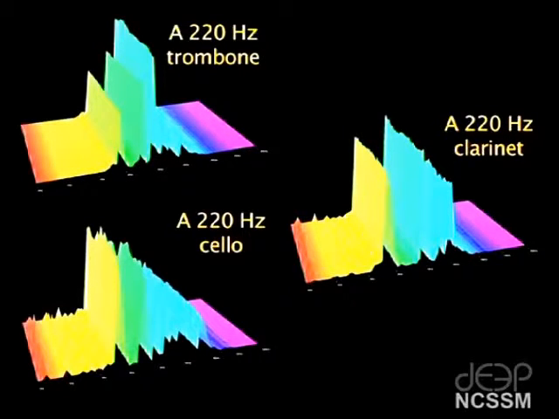As you can see, each of these instruments has a unique set of harmonics that combine to form the timbre of that instrument. Even the human voice, in fact, every human voice, has its own set of unique harmonics that come together to form its timbre. Let's take a look at the waves of two different human voices and compare the harmonics.